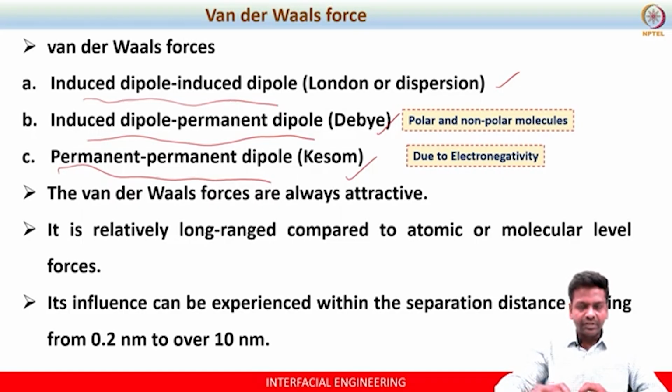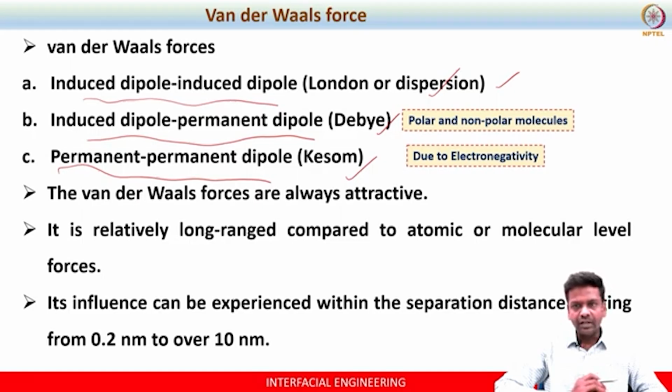So now we will see what are the implications of these forces, right? Sometimes you will only have to focus on one or two forces, not all three. For example, whether you deal with a polar molecule or non-polar molecule, charged system or uncharged system, the London or dispersion force is always existing. This comes from the fluctuation in the electron density within the atom or molecules. So you can expect this force always, right?